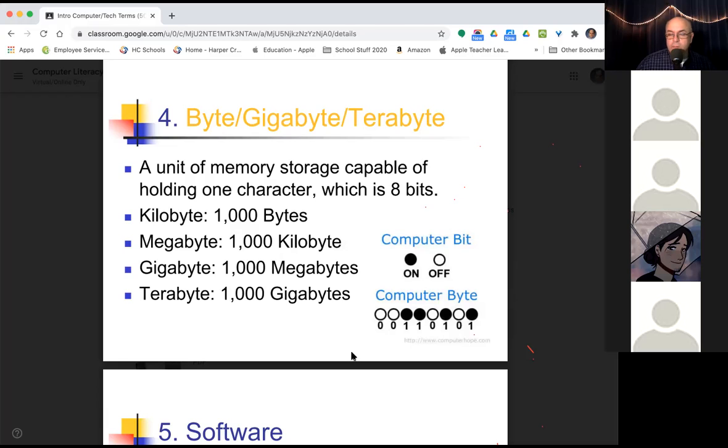If you want to get really technical, it's not literally 1,000, it's 1,024, but we're not going to worry about that. And terabytes. If you buy a new computer nowadays, when you look at the storage memory, you're looking in gigabytes. And when you look at how much RAM memory is on it, you're probably also looking at gigabytes, but it might just be a few.